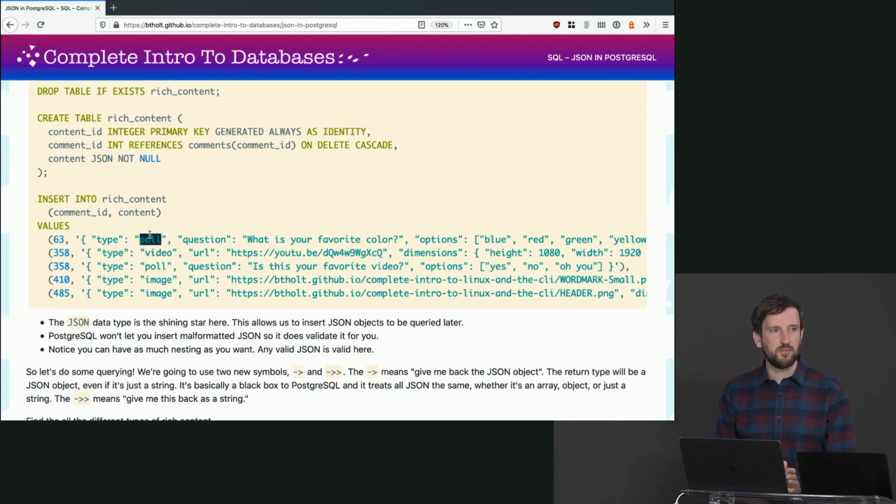Our other option is to have multiple tables. One describes polls, one describes videos, one describes images, and then we're going to have some sort of connecting table in the middle that's going to be just a comment ID linked to a particular type of other comment or rich content ID. You can express this in tables, but it gets messy and gross and involves a lot of tables.